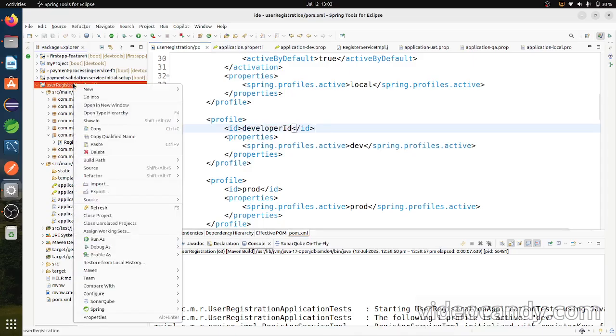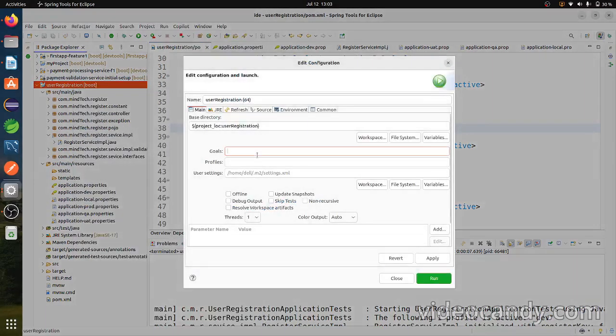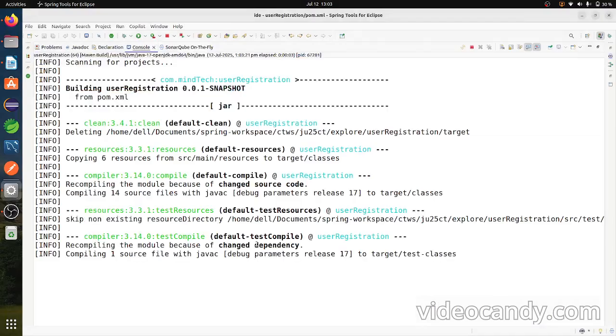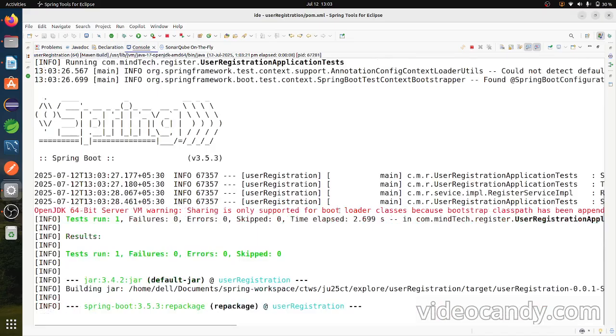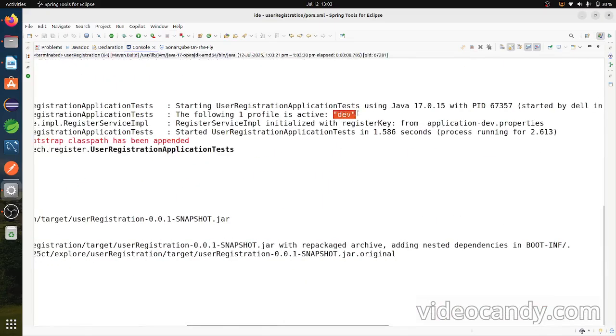So if I am building this application, in addition to clean package, if I run this one, it will run the application under dev properties only.